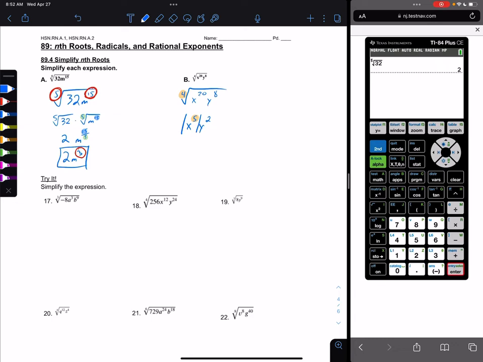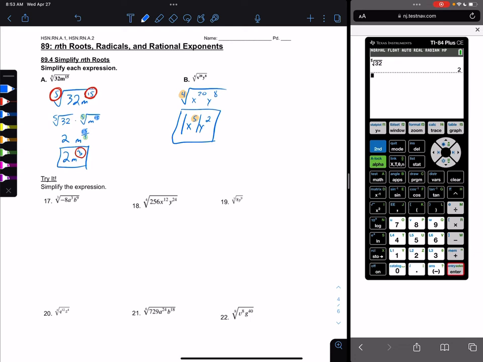So the rule is, if you have an even root, and your answer after dividing comes out to be positive. Not positive, let's rephrase that. If you have an even root, and an odd exponent in the solution, you need absolute values around those pieces. You do not need them if it's even, you need them if it's odd. So this is where we would stop. We can't do anything else with those absolute values.